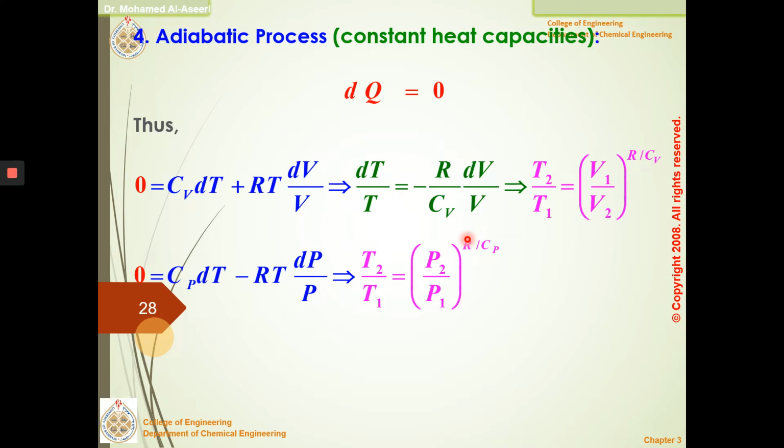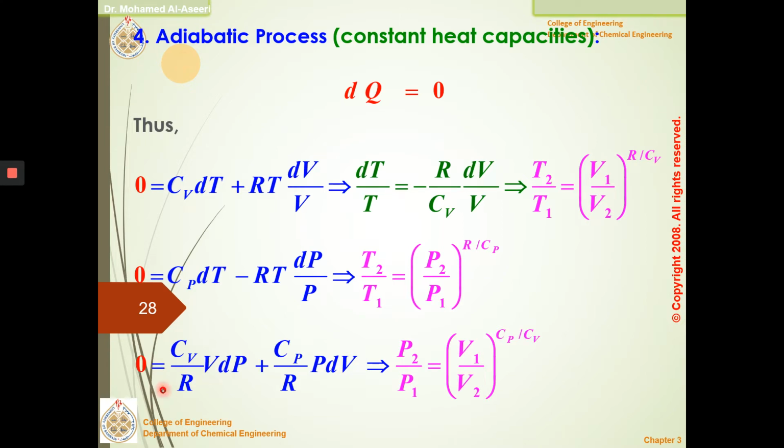What does this mean? It means I now have another relationship, but not between temperature and volume. It is between temperature and pressure, and I can use it only with an adiabatic process, as you can see there in the title. And then repeating the same thing with the third equation, if I rearrange it, I will get P2 over P1 equals V1 over V2, all to the power of Cp over Cv. Okay, those three pink equations are very, very, very important for today's lecture.